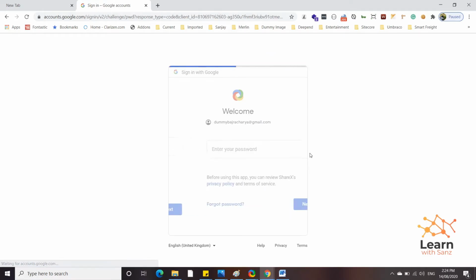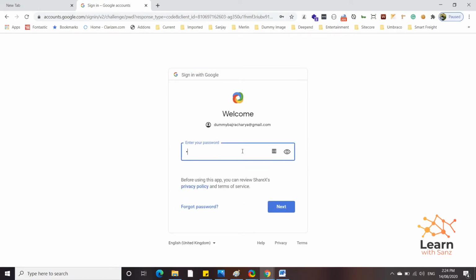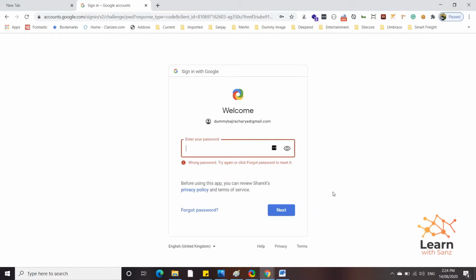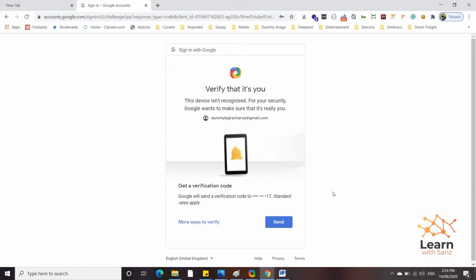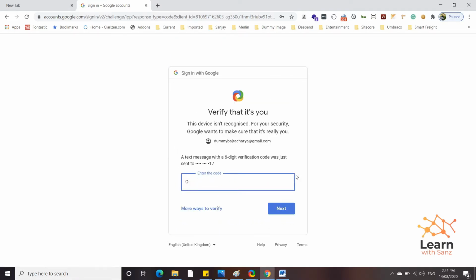Next, type your password. Since my account is linked with my mobile phone, it will send me a verification code. Click send, and then I will get the notification on my mobile. I will press that code.